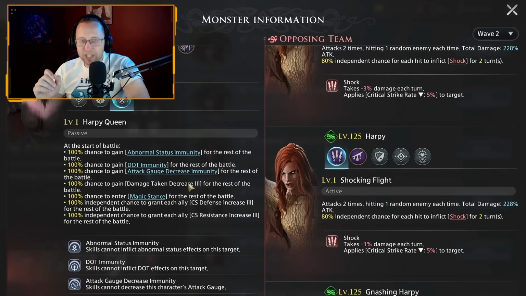They're really pigeonholing how this works. That's 80% less damage taken. You can't just come in here and nuke her. Nope, you're going to have to kill off her buddies. And then magic stance for the rest of the battle. She's going to stance though, right? Start a battle, then she's going to flip the other stance.